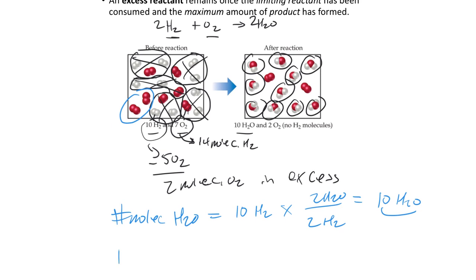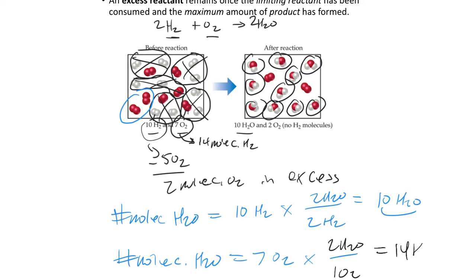And then if we also think about the problem one other way, a very common way of solving a limiting versus excess reactant problem that I know high school uses a lot, I remember it from high school, is figuring out how much product you can make off of each of the reactants. So you can go through the problem and say, well, what if all the O2 actually reacted here? How many molecules of water would we get if all 7 O2s were to react? Well, for every 1 O2, we're getting 2 waters from the balanced reaction. So we're looking at our balanced reaction coefficients, and for every 1 O2 in the reaction, we produce 2 H2Os. And so this would give us 14 H2Os.